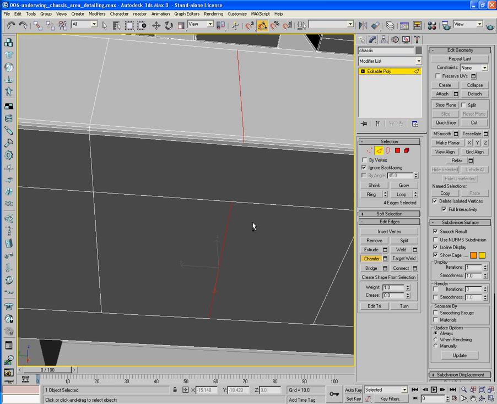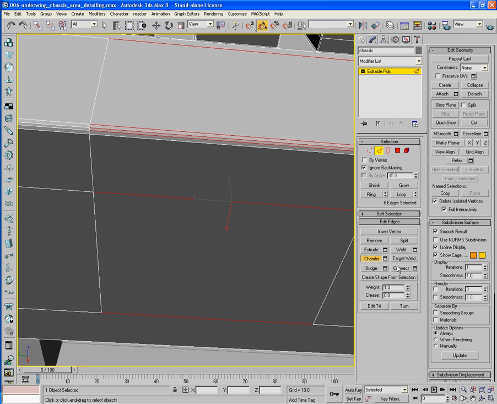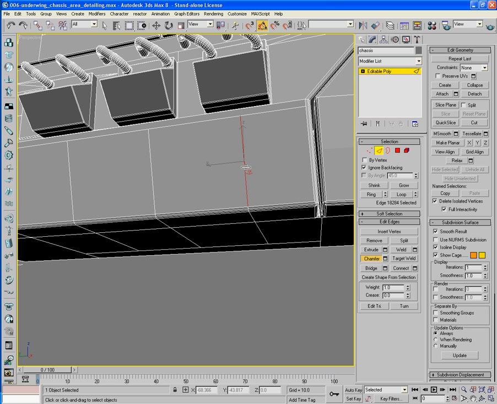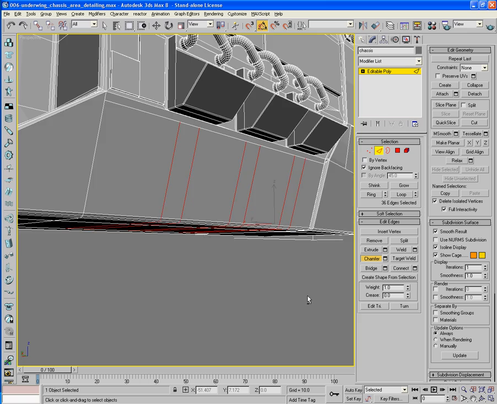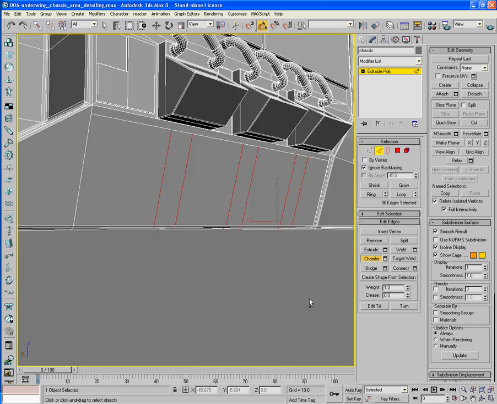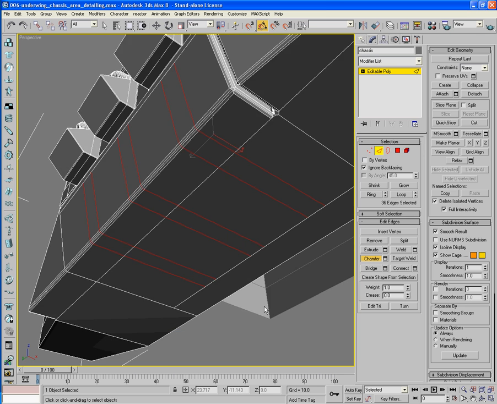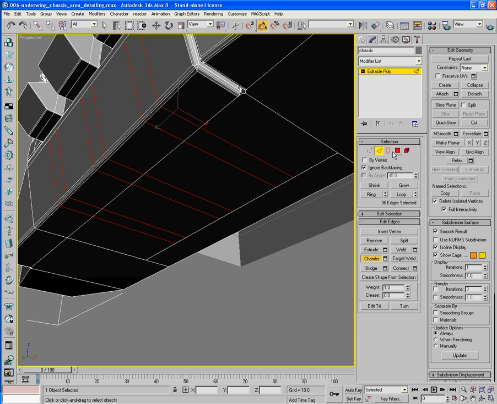Now I've got these 3 lines running down towards this. Hang on a second. Didn't select these ones. Just make sure they're selected now. There we go. So I've got these 3 lines running down. Now what I want to do is just select each of these 3 and just loop them. And now I can chamfer these. I'm going to chamfer them to about this width here, yeah? Reason being that I want to create these kind of shielded areas for some pipes to run underneath the ship, okay? So that's why I'm doing this, just in case you're wondering.